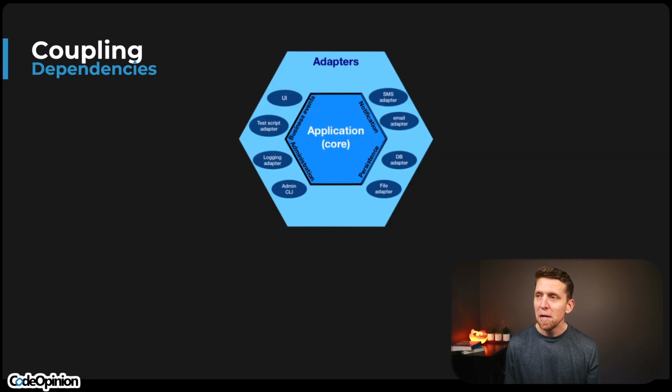And very similar, here's a diagram that most people can relate to if you're familiar with hexagonal or ports and adapters. It's the same gist as clean architecture: we have our application core at the center, where our business rules live. Exterior to that, we have contracts, interfaces, which are our ports, and then implementations of those, which are the adapters living on the outside. What's common between these two is the center, that core. That's the domain we're building out, where our business rules live.